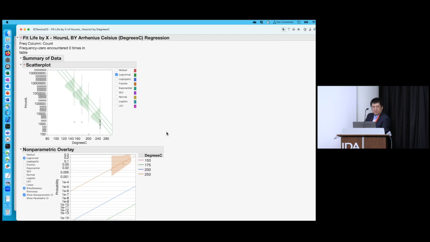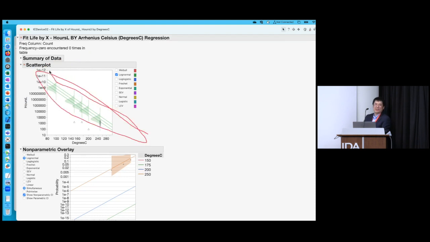After fitting this model, we will be able to draw these straight lines, and at any given temperature, we will be able to draw this density curve. I'm going to add a density curve at 100 degrees. This particular density curve is what I can get after fitting this model. It seems pretty good, but there's something wrong with it. Because we don't have any failures here, the straight line here is not reliable.